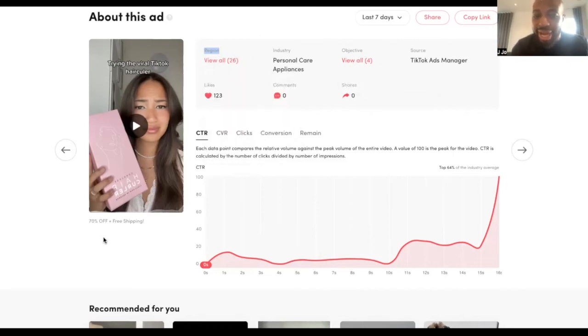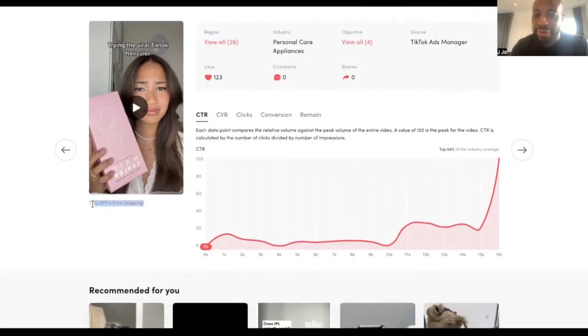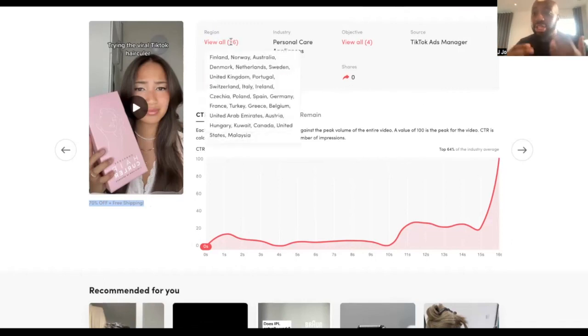And can you see here, guys, look at the caption, 70% off and free shipping. So this ad right here is doing amazingly well for them. So guys, use this tool to give you that insight, because you don't have to always work things out when it comes to online advertising. You can learn and model from people who are already doing better than you, because they're already going to lead the way. So you can come along and basically input this into your own campaigns and see results a lot more quickly.